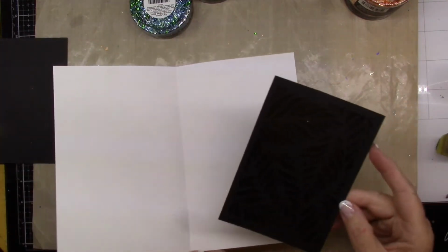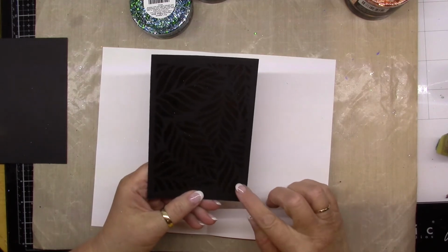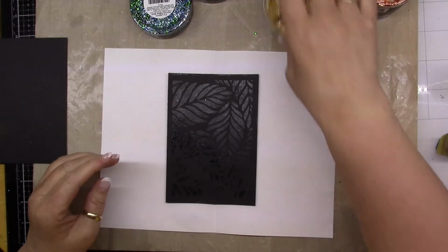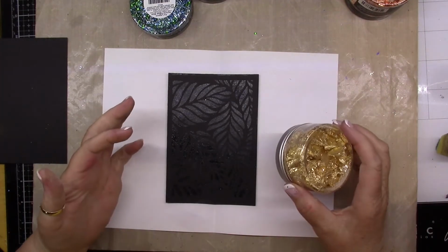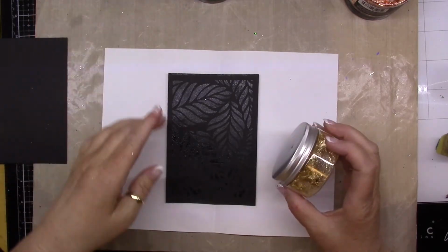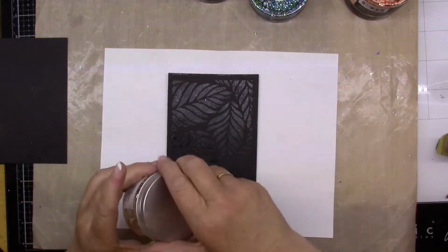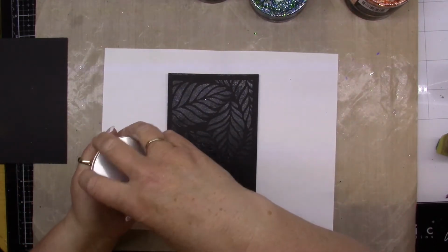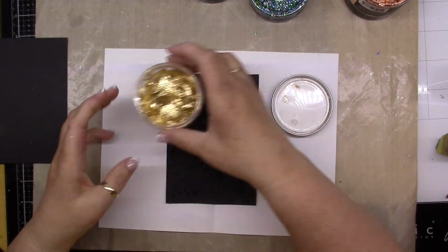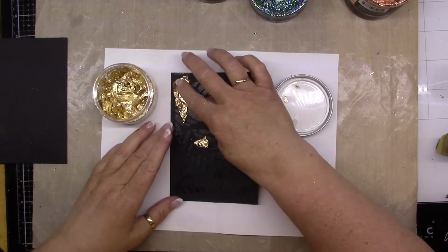Okay, so I think that's... Hopefully I've let it sit long enough that it's just tacky. Well, we're going to try a corner of it anyways. And I really like the look on all projects of when you put just a solid gold on black. Although this one might look nice too because it's leaves, but we'll go with this gold. And you can see I've used a lot of that. A little bit of this goes a long ways, but I have certainly used a lot of my gold.